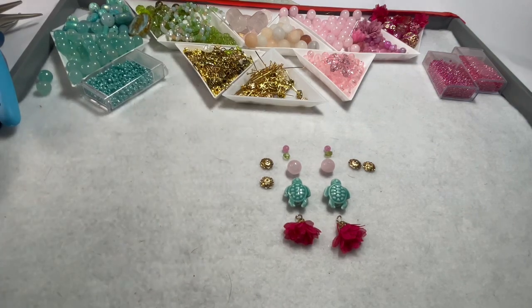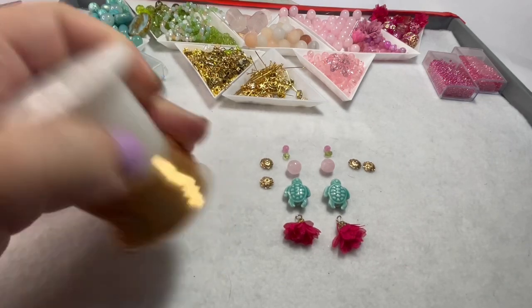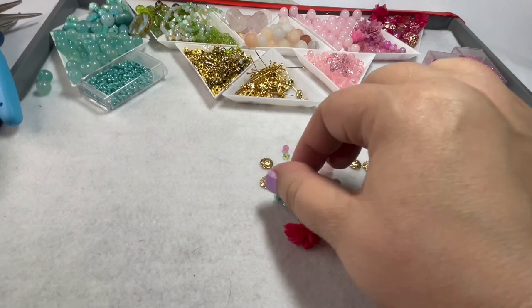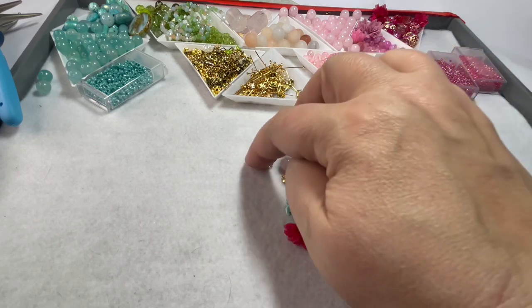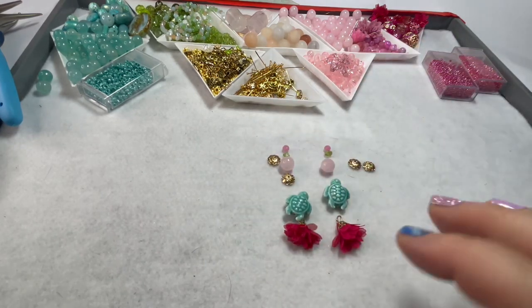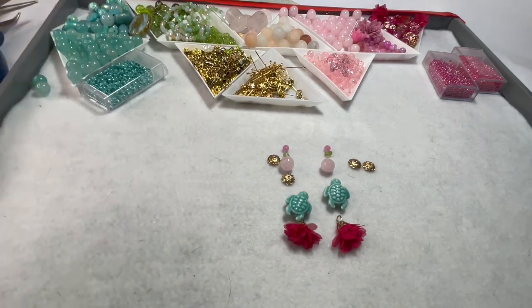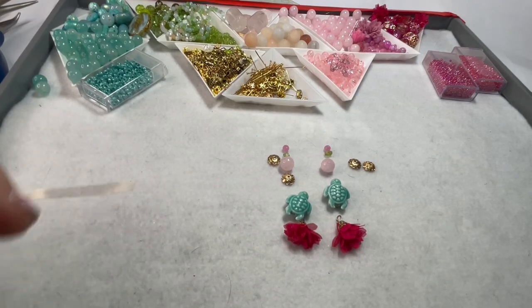And I have wire here. Let's see. I've got the 22 gauge craft wire and I have 20 gauge. I think I'm going to go with the 20 gauge. And what I plan to do is make a loop and then this guy will be his own section and then we'll do a section here. And then that way they'll move nicely. So I'm just going to cut, let's see, a couple pieces of my 20 gauge.